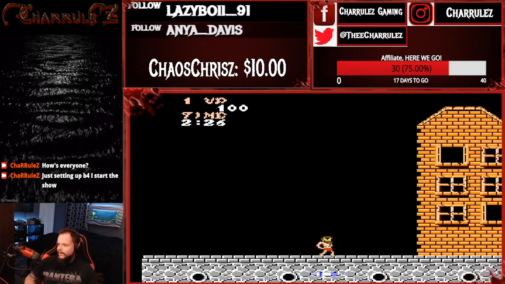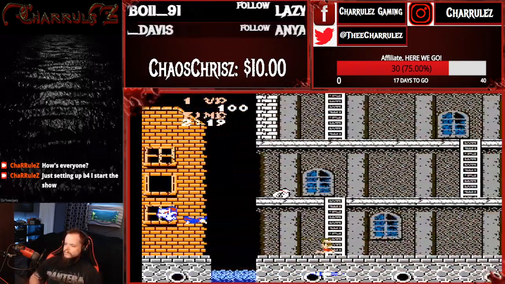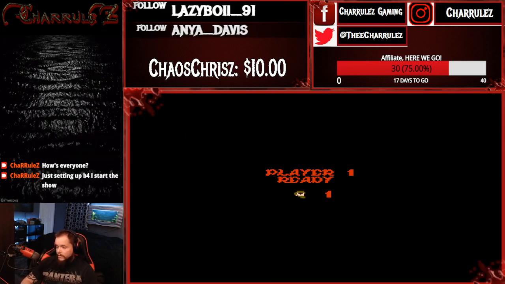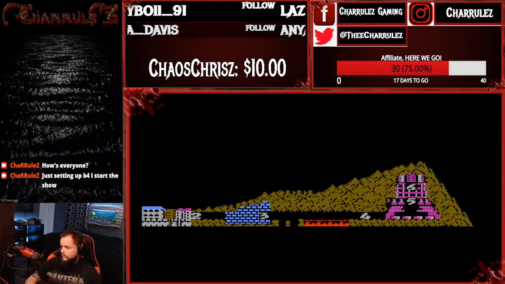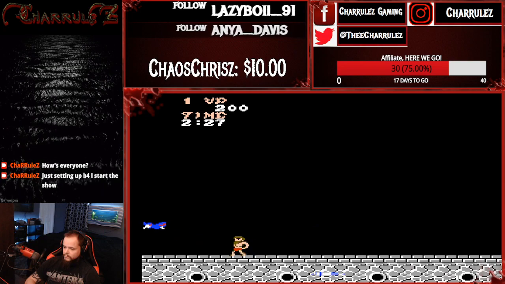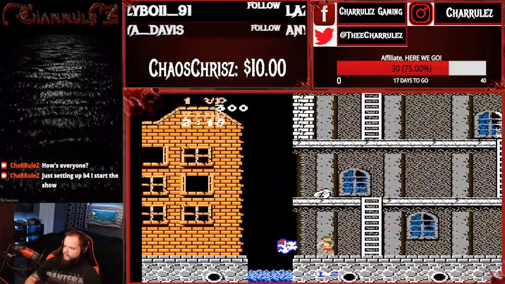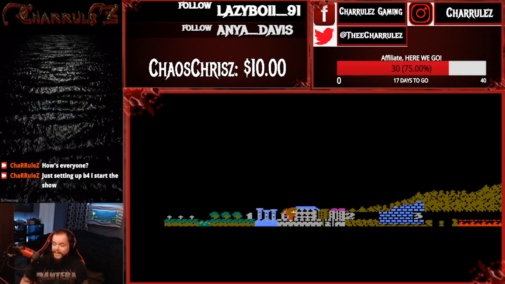Now he's flying high. I see how it is. This RNG in this game is just out of this world. You can't fight a bird and an ogre at the same time with this horrific weapon. It's too slow. How I've ever made progress in this, this is insane.